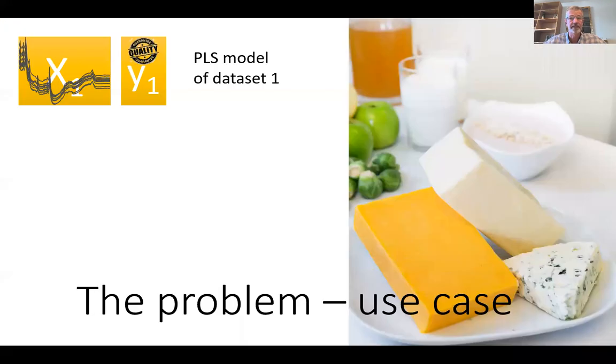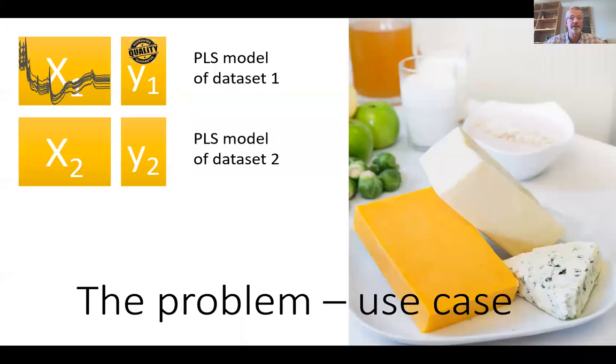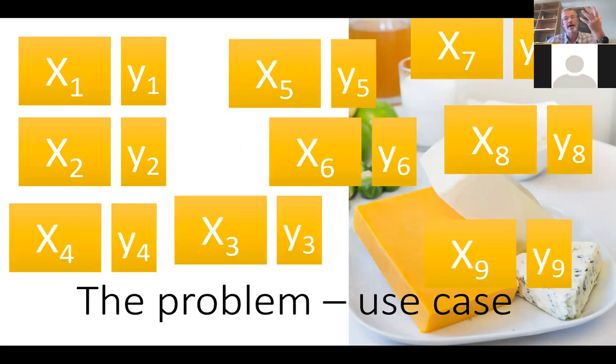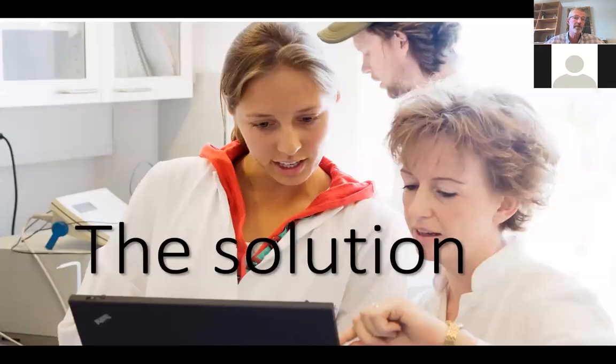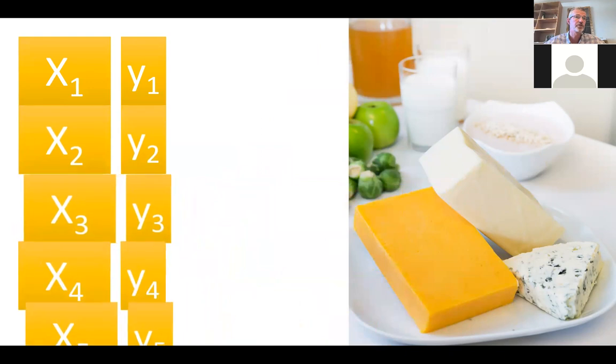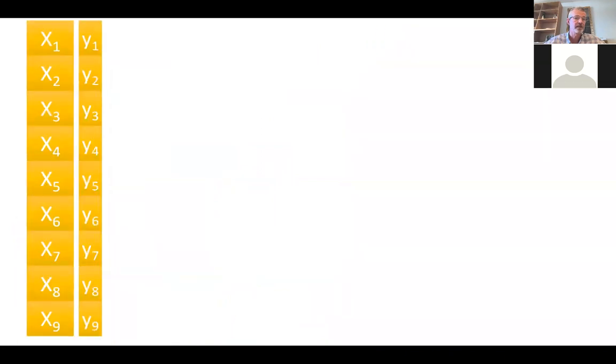So initially, the dairy company, instead of having all these different models, thought, well, maybe we could actually combine them somehow. So instead of building individual models on each and every data set, they wanted to combine them. And what's the most obvious way to combine your calibration models? Well, what many people will try to do is merge all of them into just one single data set. So now life is simple because we only have to maintain one particular calibration model.